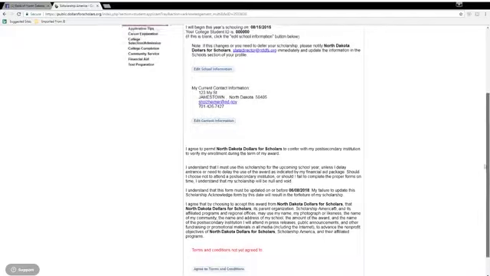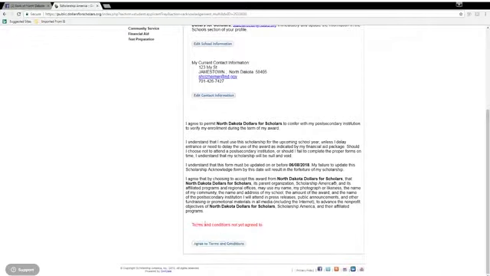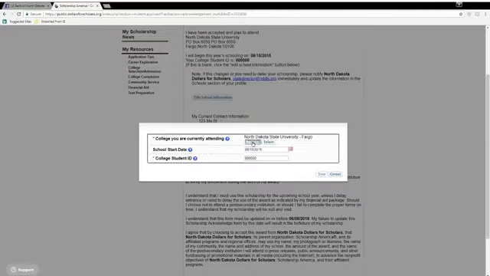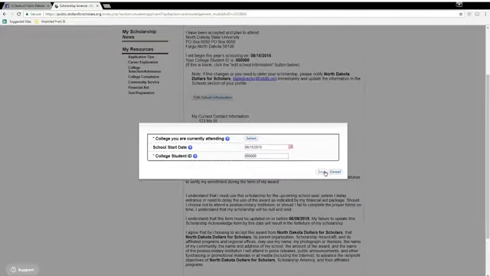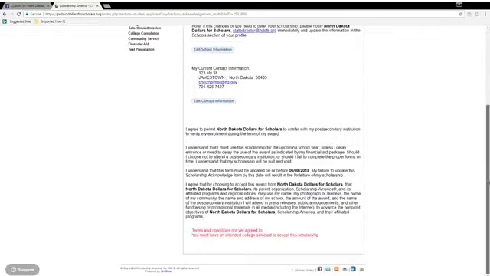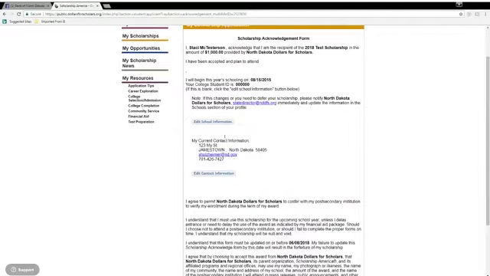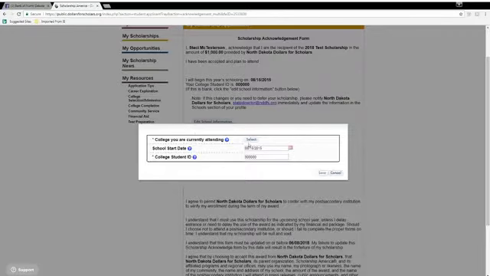You will see down here, it's going to give me the agree to terms and conditions because I have a school up here. If I don't have a school right here, it is not going to give me the option to agree to the terms and conditions. So you'll see you won't be able to do anything additional right down here. So first of all, you'll want to make sure that you've got your school information in here.